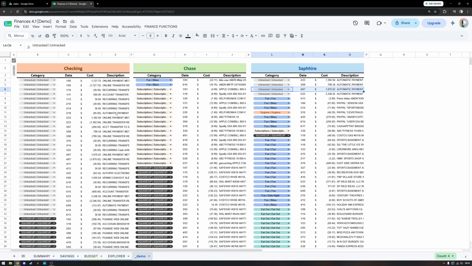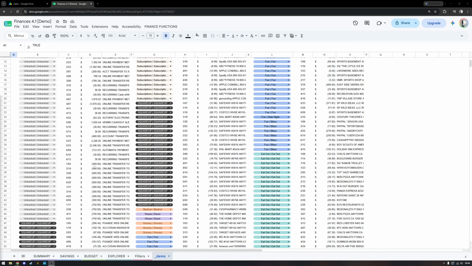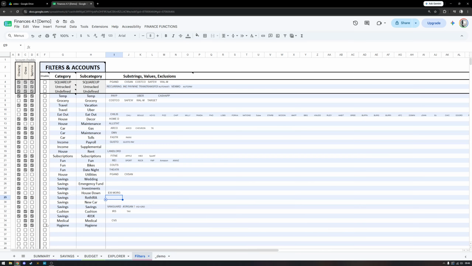But you can see we do have some unintended behavior here, is that this recurring transfer keyword is also flagging these periodic distributions through Vanguard, just about here. So you can see online transfer to Vanguard, $500, some at $300, some at $750. So we have these filters that we can see here.